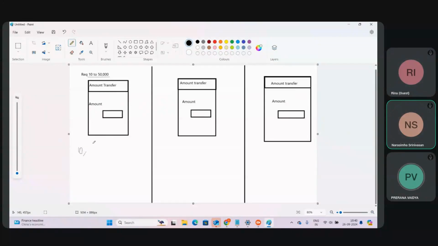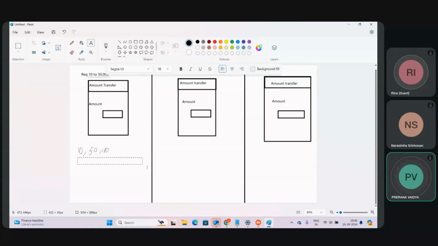My rule number 1 says I will enter 10. I will enter 50. I will enter 100. I will enter 150.